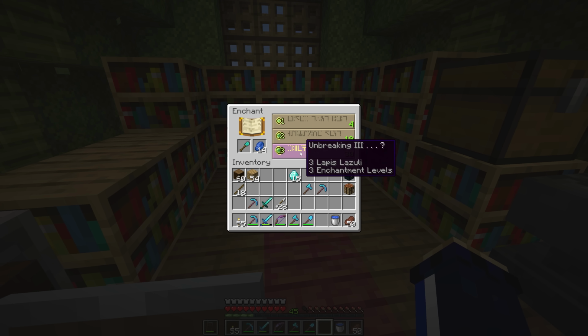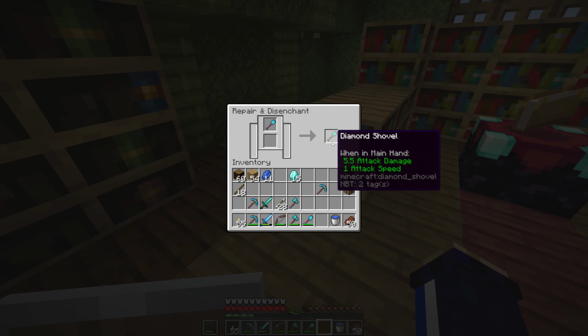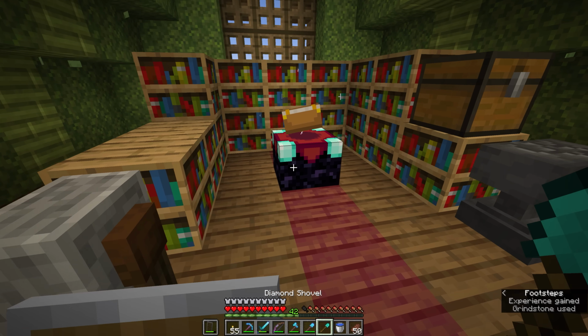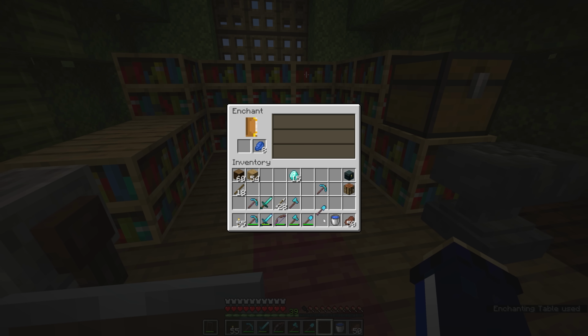Let's see the shovel. Unbreaking 3 as well. Fortune 3 on a shovel. I mean, it's worth it if all you want is flint from gravel, but no, I'm probably not going to keep that one. I would prefer to have Silk Touch on a shovel. And I get Fortune 3 again. Okay, it's going to be one of those days.